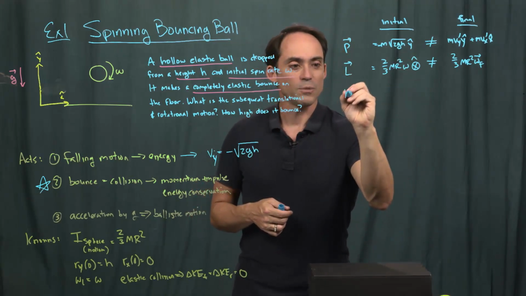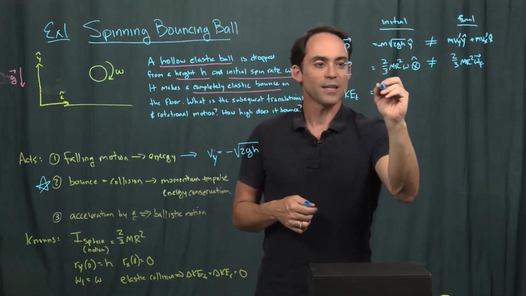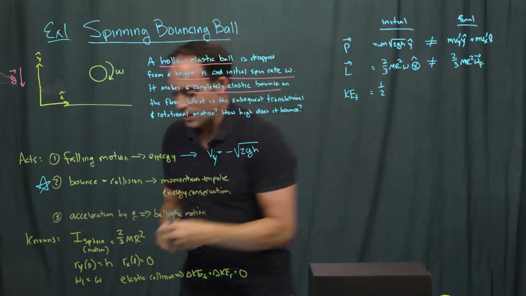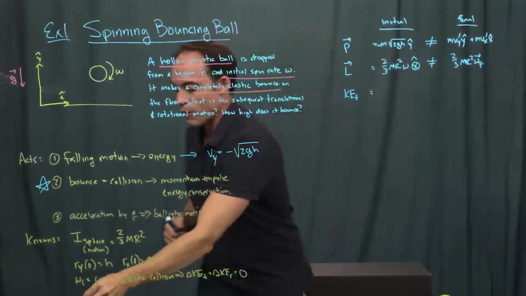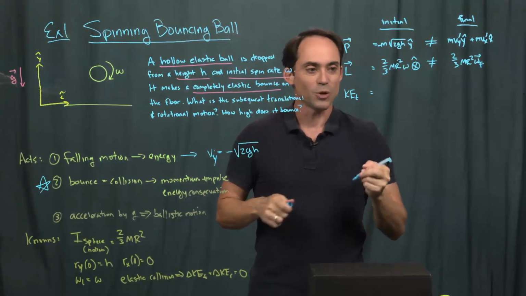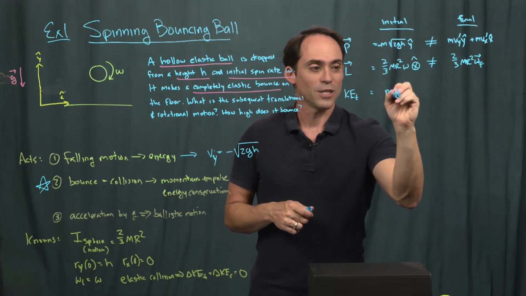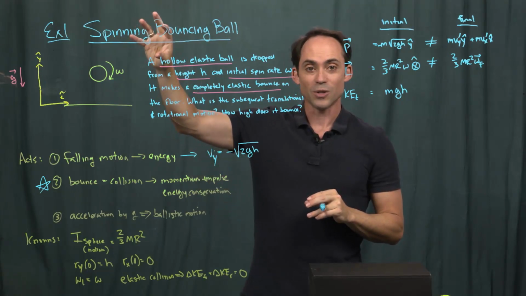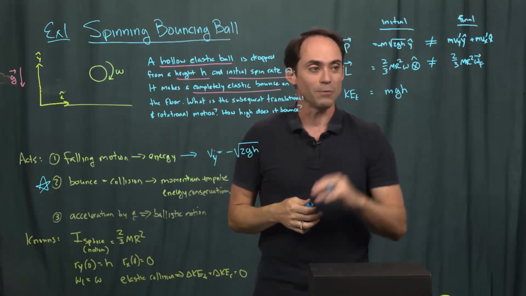Let's continue on and compute the kinetic energies in translation and rotation. For the initial case, that's just 1/2 mv squared, but I don't even have to write that, because we computed the 1/2 mv squared from the change in the potential energy, and that was just gh. So the total energy that we get is actually mgh from our initial height. That's the equivalent of 1/2 mv squared at the bottom. Of course, that's where that 1/2 mv squared came from, our mgh.